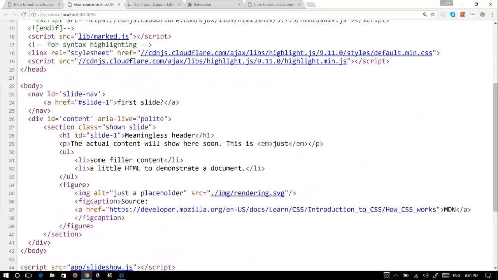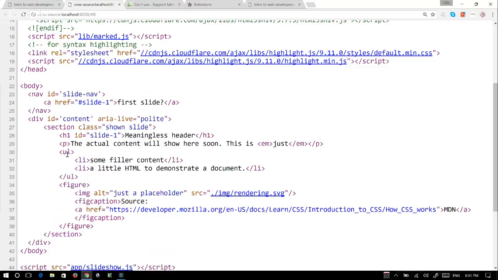Navigation with an ID. I'll talk about what an ID and class is. Here's a non-standard attribute, but it's used by screen readers. And then a heading, a paragraph, a list.